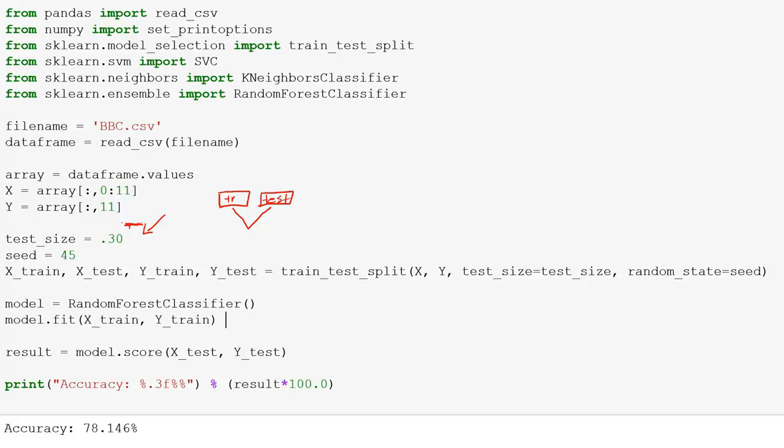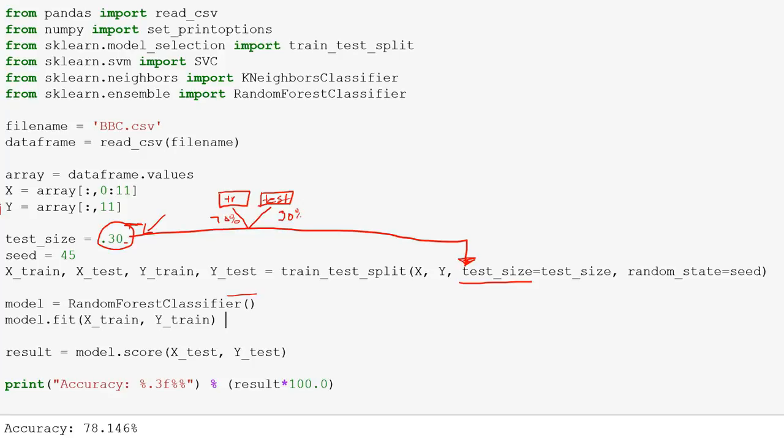Either way, when you specify this, which you end up specifying as a parameter here, test size equals test size. That is this test size here. And this test size is going to be over here, right? The training size is obviously going to be 70%.